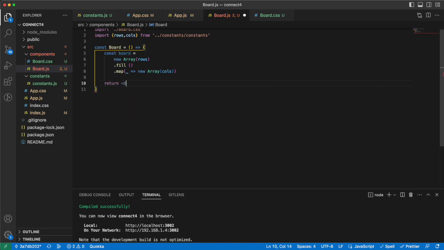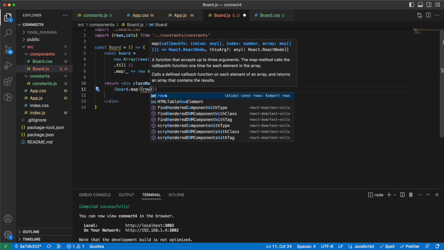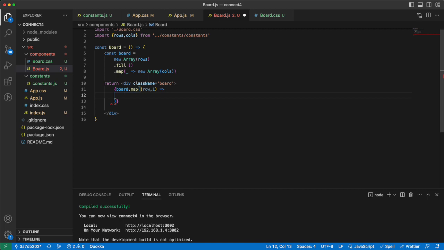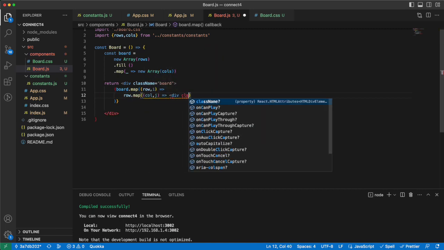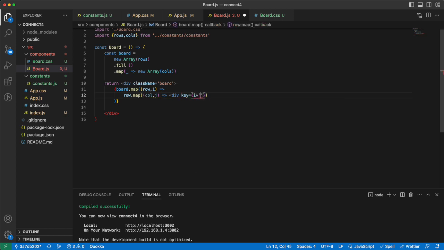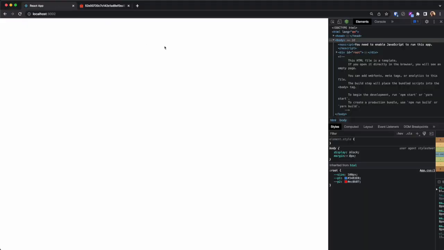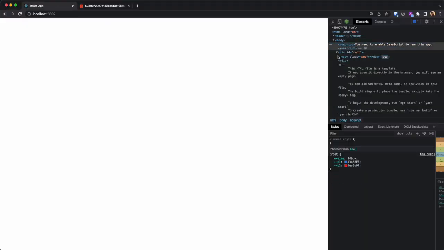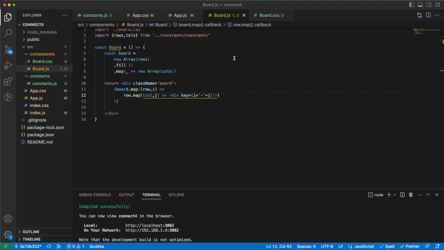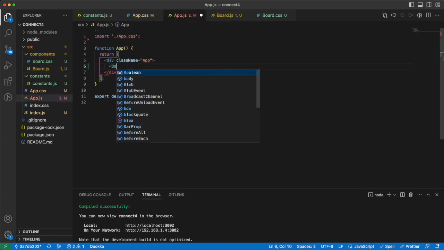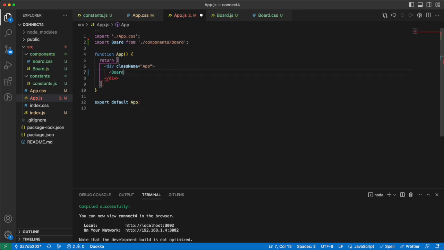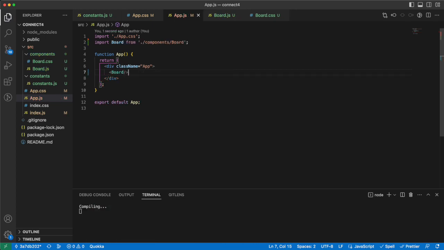So return the board. If I go back here, I didn't include it in the app.js, so let's go here and add it, and it should be added automatically like so.